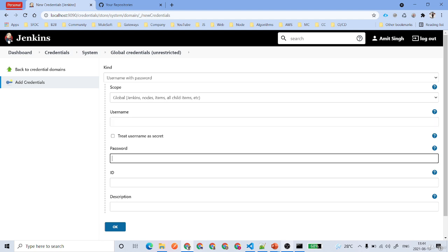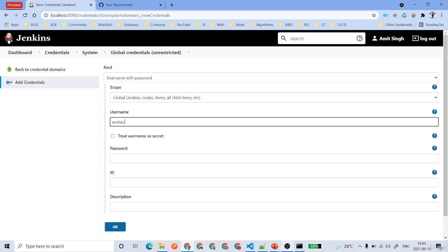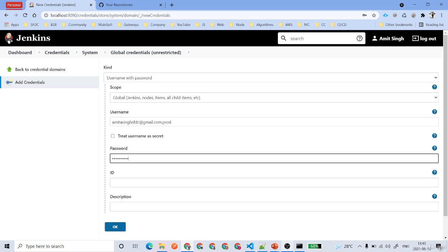So in Salesforce, you need to provide the password along with the security token. Suppose that my username is something like this. So you just need to provide the full username over here. You need to provide the password, whatever your password is, and then suppose that you have some sort of security token, and then go ahead and click on Save.